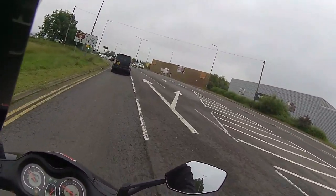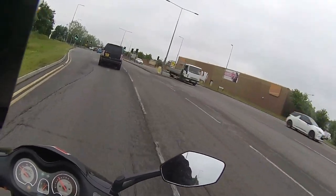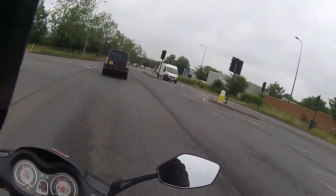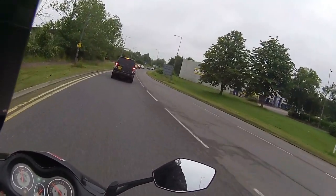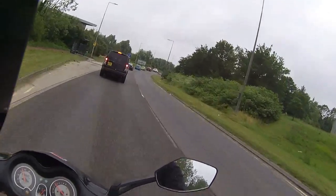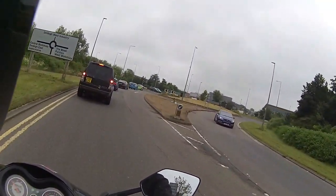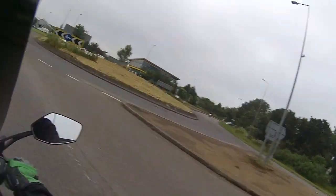I always say get yourself a decent battery - a decent gel battery. Little lead acid batteries are good but you get what you pay for. A cheap battery on one of these is something like 25 quid; a decent one you're probably looking at about 40 if you're going down the route of YUASA or a gel battery. Always keep your bike charged up and optimized. It's such a tiny battery on these little 125s - very very easy to drain. If you've got the ignition on and come back to find it on tick over, you need to get some revs on the bike to get the charge across.